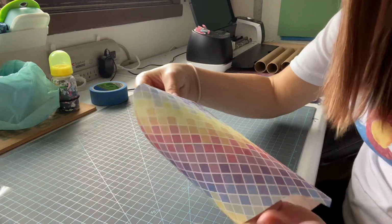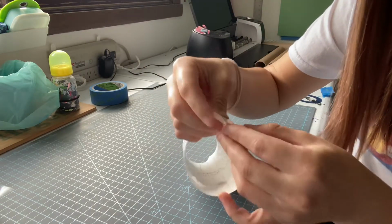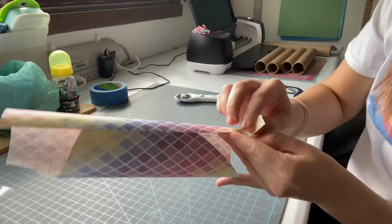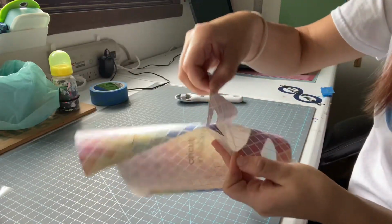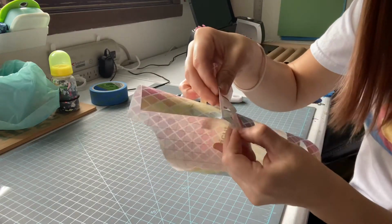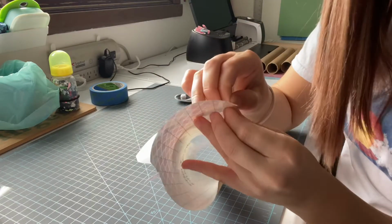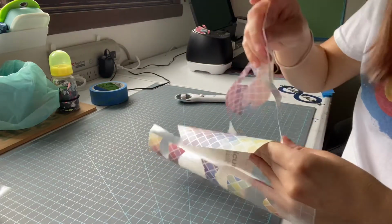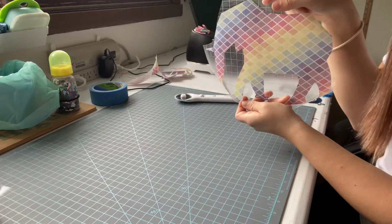Okay, so now that I've got it cracked, what I'm going to do is pick a corner. And you can see my design right here. What I'm going to try to do is peel off the excess. So then you just go through with your fingers and just peel it off of this backing. Just be careful if you have small intricate cuts so that you've not peeled off part of your design. And there's my little elephant.